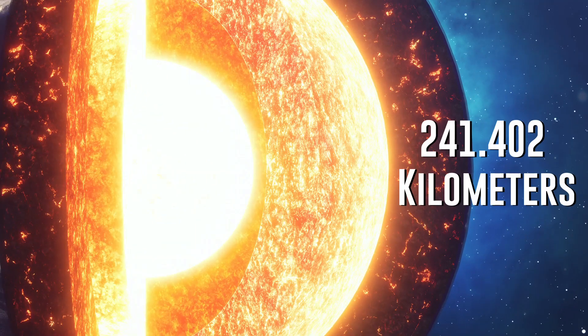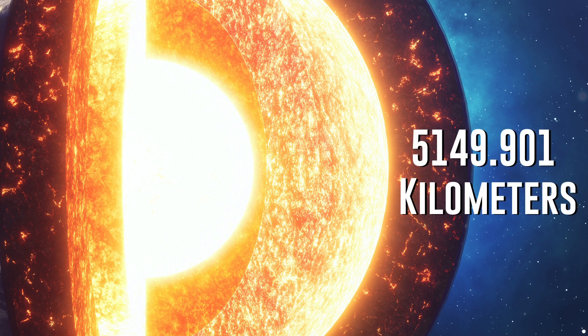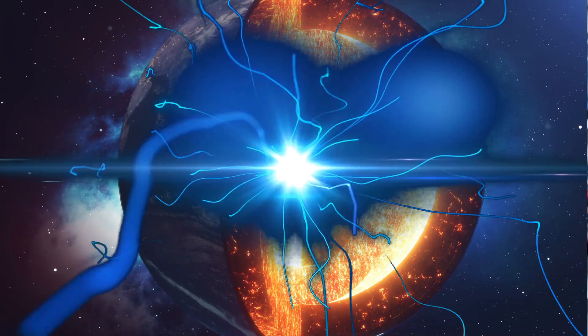The new model for the inner core of our planet is a mostly solid ball of iron and nickel measuring around 1,220 kilometers across. Where things get a bit more mushy — Butler's words, not mine — is a region that extends for about 150 miles of that inner core. The inner core, which rests something like 3,200 miles beneath the Earth's surface, is responsible for the production of Earth's magnetic field. And as everyone who's ever been to that part of YouTube knows, the magnetic field has been the source of some concern thanks to the fact that the North Pole has been wandering away from its original location towards Siberia for quite some time now.